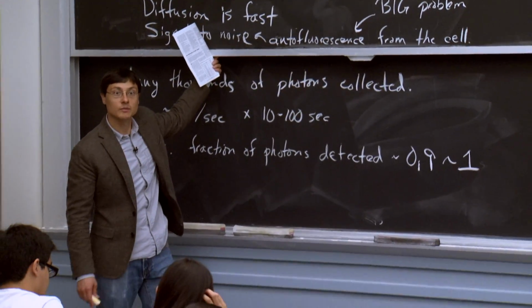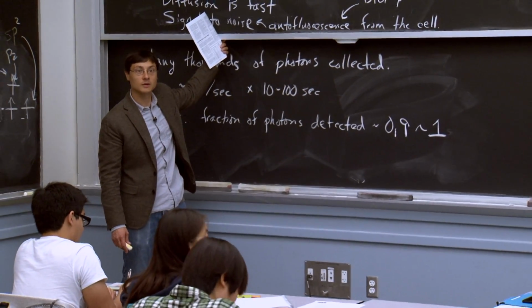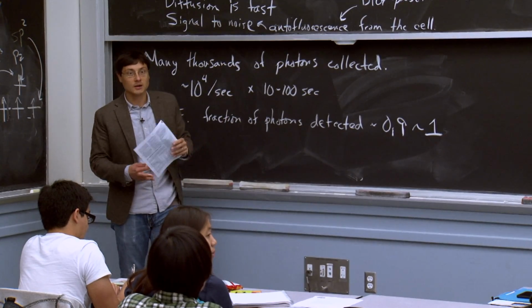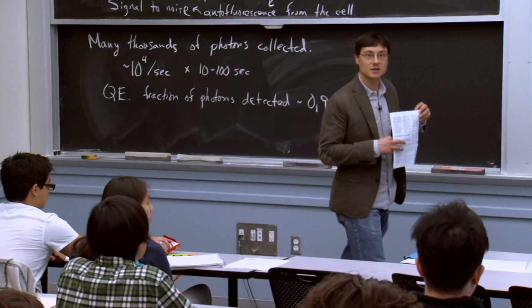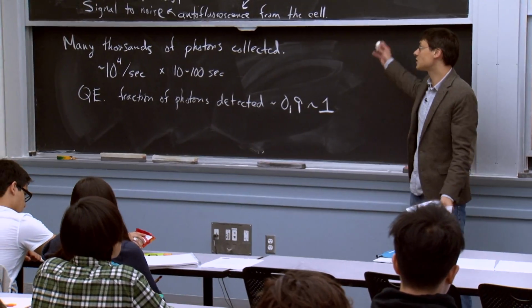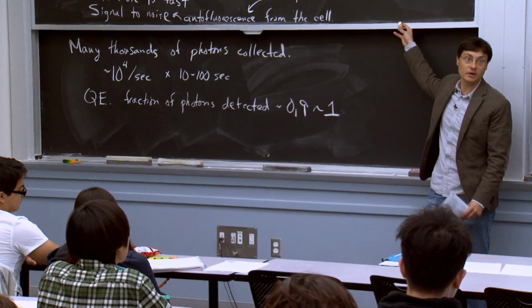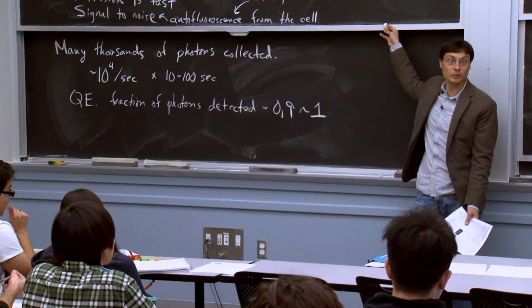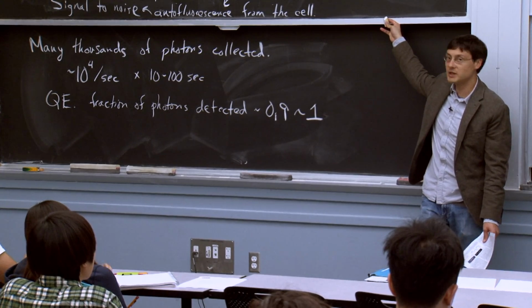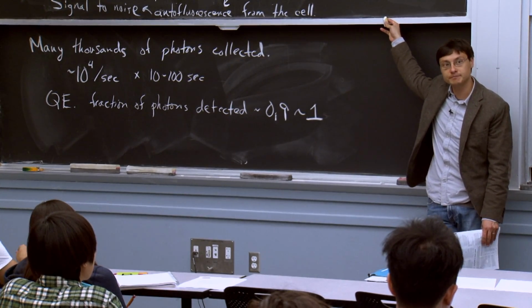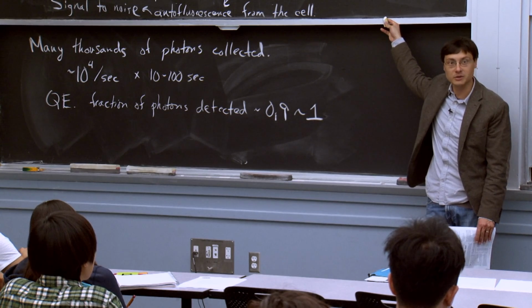Yes? What is the autofluorescence due to? Are there other proteins? Yeah, so it's just that many things are weakly fluorescent, I think is the short answer. This also depends upon, for example, cells being more autofluorescent if you grow them in rich media than in minimal media, for some mysterious reason. But it's really just that there are many things that are weakly fluorescent, and there are a lot of molecules in the cell.